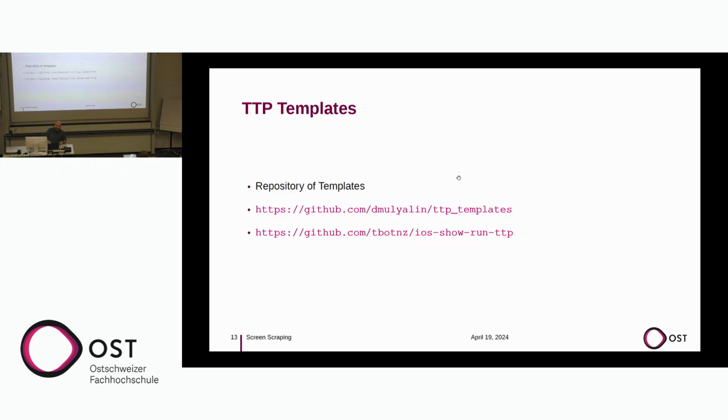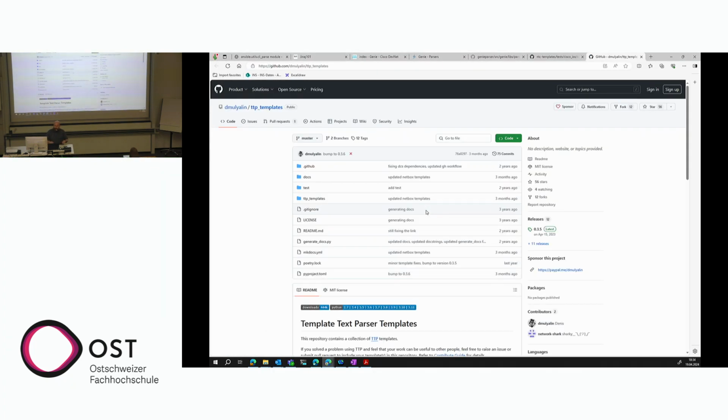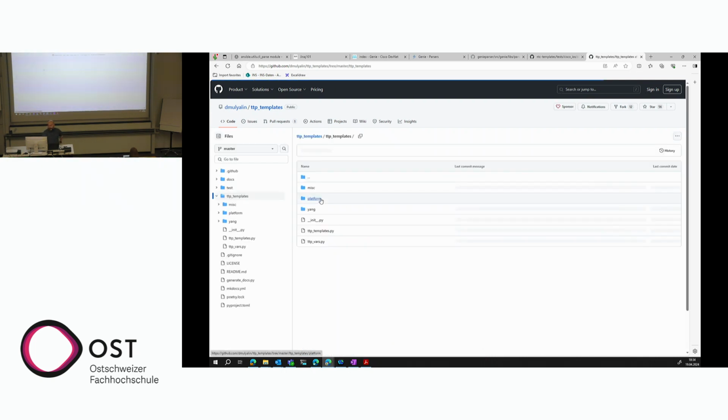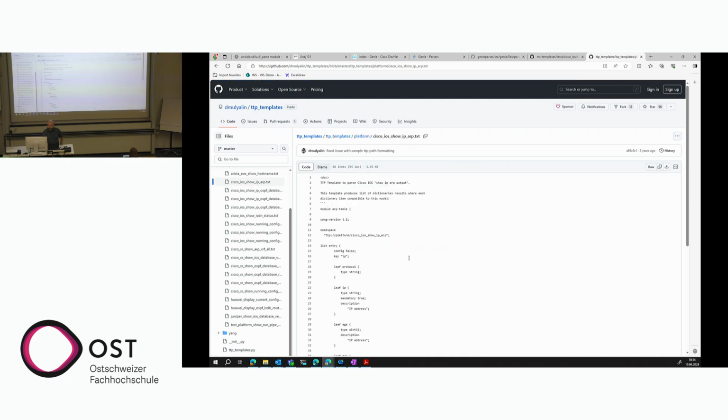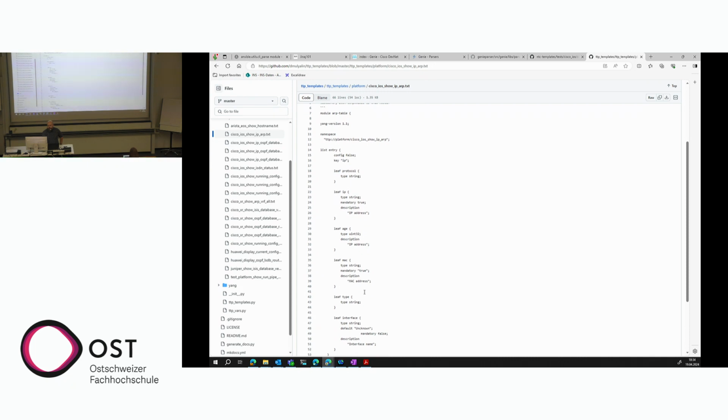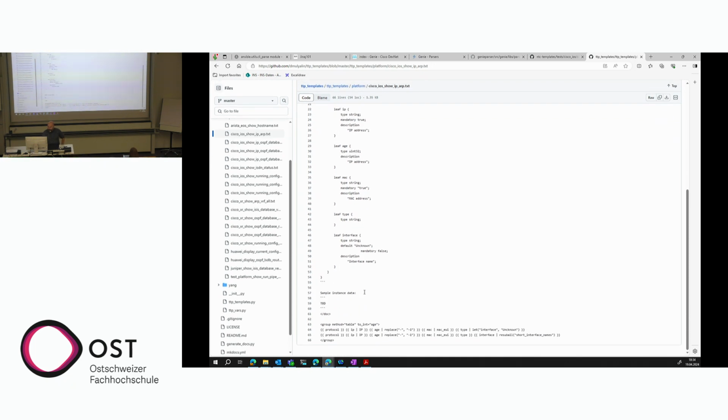There are also 2 repositories with the same idea to collect some templates. They are not as big as the other ones, definitely by far, but if you create a TTP template, normally it is kind of handy to have a place to go and see how this could work. So here, for example, for platforms, we have Cisco. IP-ARP is definitely easy. So this is documentation. And okay, I said it is easy, but it will maybe. This is the template itself.